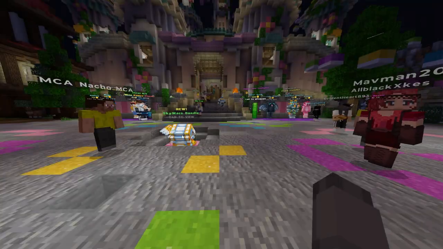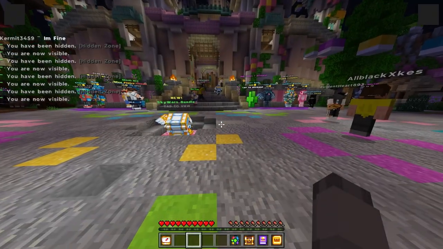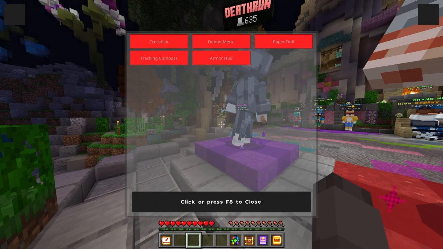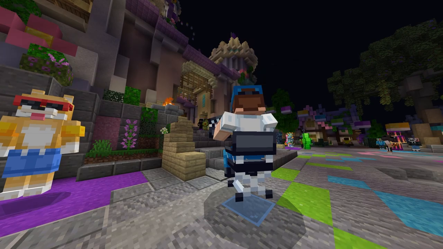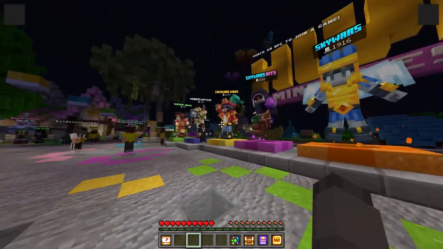Now, if we go ahead and actually change this to pocket mode, we will actually see that we have some buttons in the top left and top right. So if we press this top left button, it's going to bring up this mods menu, and you can actually turn on and off all of these mods just by tapping on them. I'm on PC, so I can't do any of that right now. And if we press the one in the top right, it will make our HUD disappear, which is super nice. Really love that. We also have a custom crosshair already.